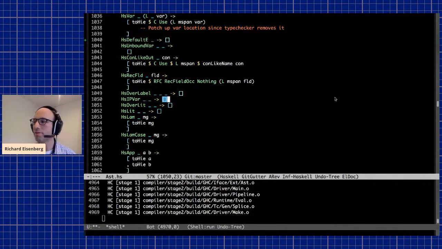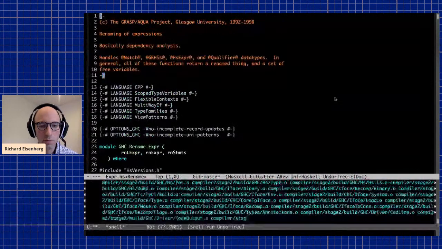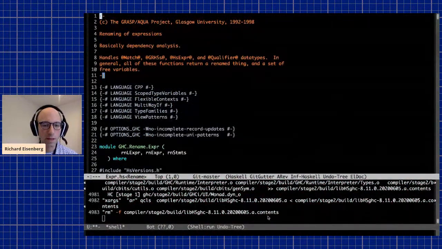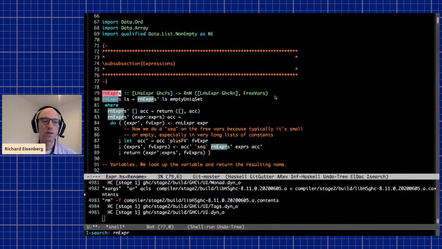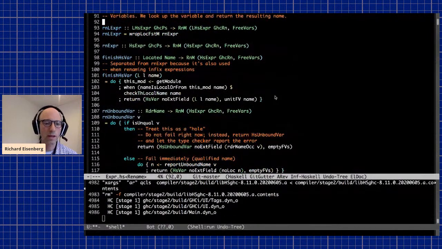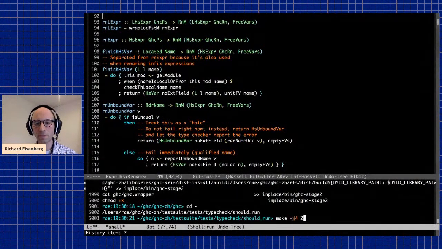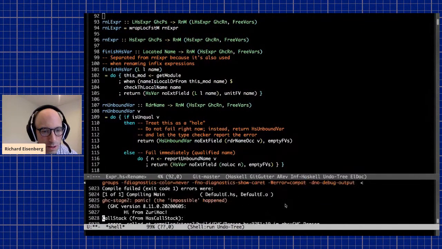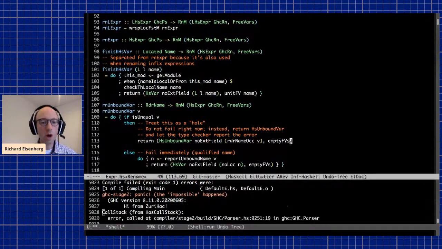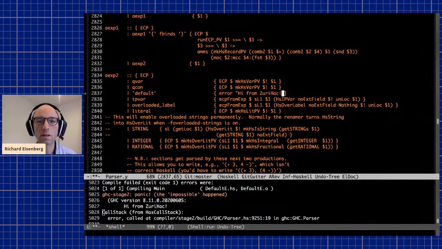But there's one step that we've skipped, and that's in the renamer. So let's jump over to the renamer and rename expressions. Oh, it compiled, finished. Still doing a few things. Okay, so here we need to edit rnExpr. And how would I know that, by the way? Oh, here, it's done. I can show you how I would know that. If we go back to the test suite and run our test, then we would see here, still says hi. Oh, we never updated the parser. That was very silly.